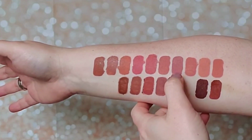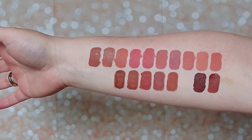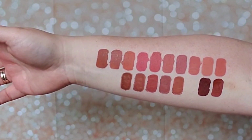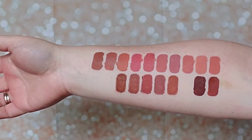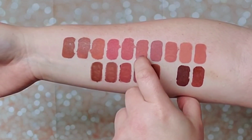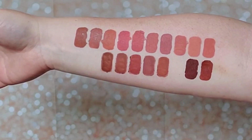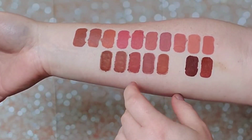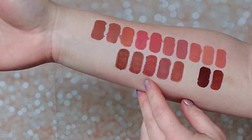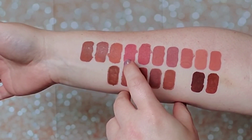Shade over is called Be Brave, and that's more of a mauvey kind of nude. The next shade over is called Crabby, and that is also kind of a pinkish reddish undertoned peach nude. Guys, sorry, I screwed this up. So this is the shade Truth, and this is the shade Crabby. So Crabby is a red toned nude. And actually, what's funny is that the shade that's underneath it, which is actually Praline, reminds me of it, but just deeper. Shade over is called Outspoken, and that's a very pink shade.